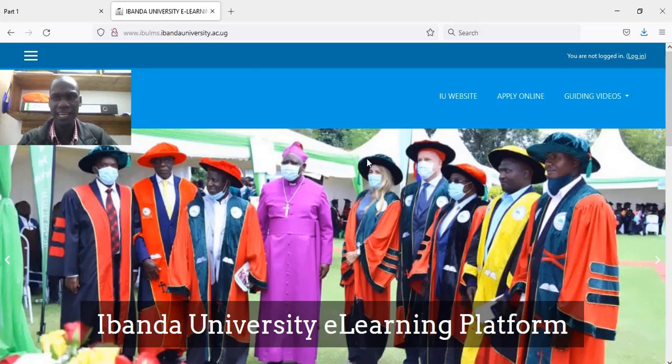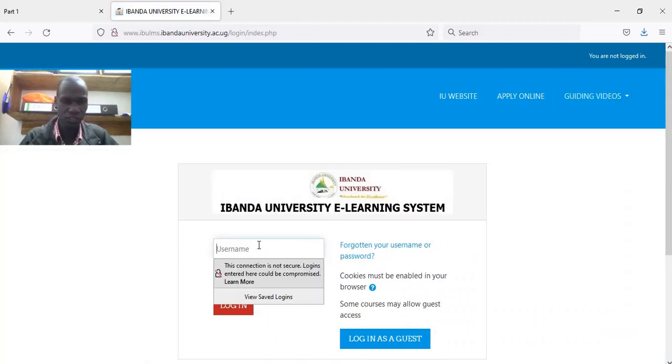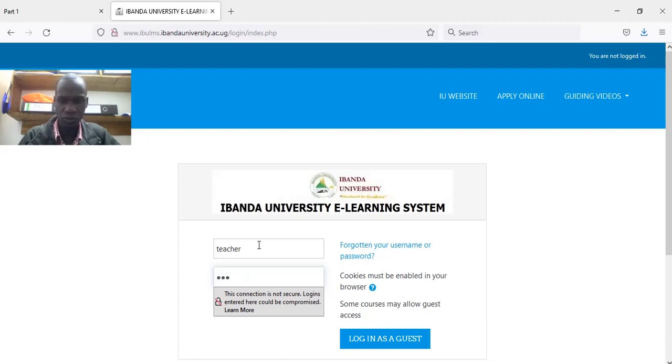Then at the right hand top corner, click login. Then type in the username that you were given by the administrator and the corresponding password that you were also given by the administrator.